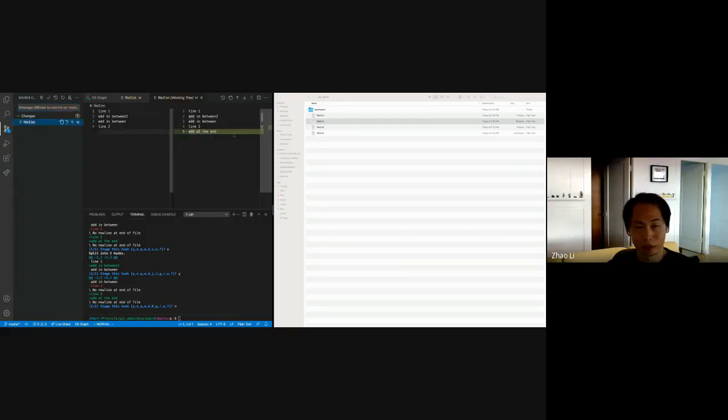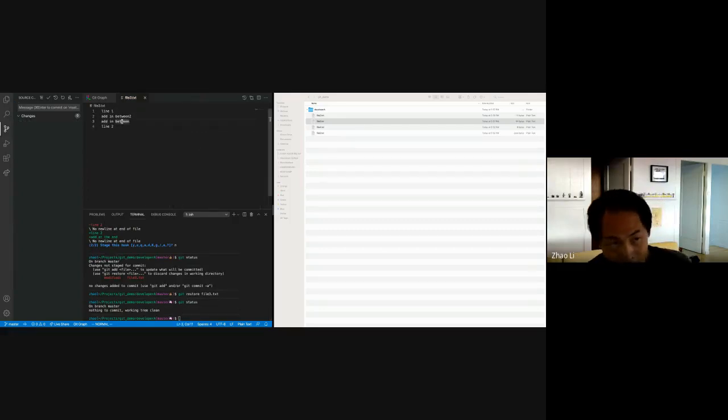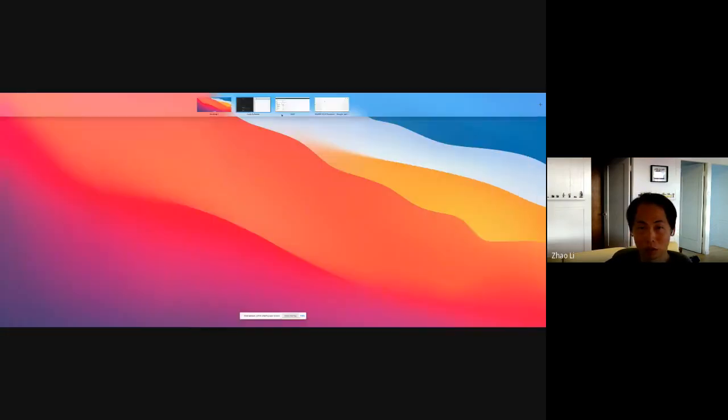And if I want to throw away that change from the command line, I can just do git restore, and that'll go away. All right, so that's another feature. You don't need to commit everything wholesale. You can select the changes. So now I want to demonstrate how to push to GitHub.